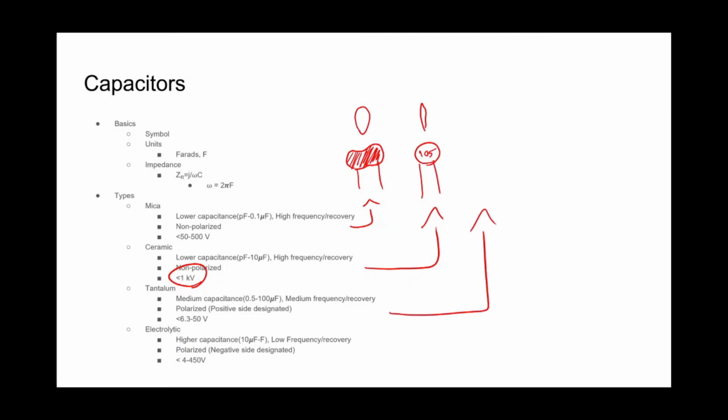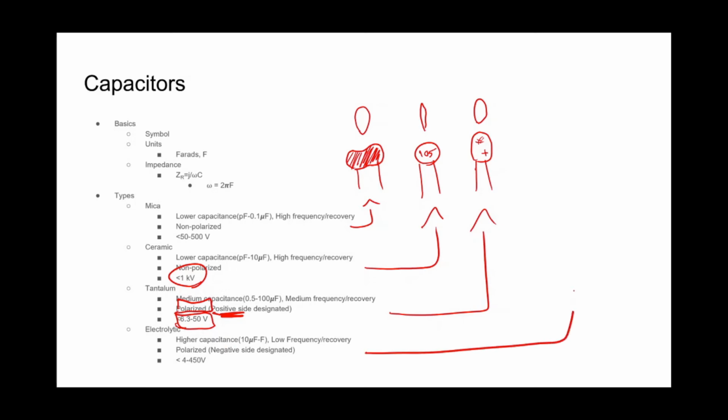Now tantalum can easily be confused. I've been told they kind of look like balloons, and I agree. They're lots of different colors. The way to tell them apart, besides that they are much more glossy, so they have a little shine to them, is they always have a positive rail indicated. So they are polarized, and it's the positive side that's denoted. And you can see it's very low voltage. These are really good at medium frequencies. They're better than ceramics and better than electrolytics, so they kind of fit that niche.